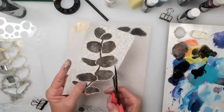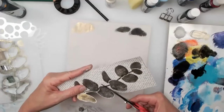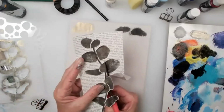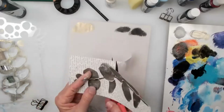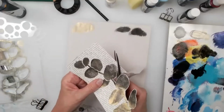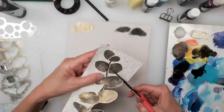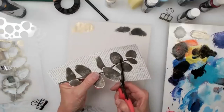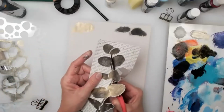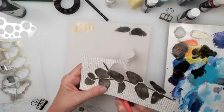And you can do this with any element, like if you had a bird or any shape that you want. You can even make circles, just simple circles would look really dynamic this way. If you just had a little circle stencil and you wanted to cut out some circles and then glue them onto your journal, that would be cool too. Anything, just a shape. So you're basically creating a really interesting design without a lot of effort because you've got that underlayer of the pattern that's underneath. I'm just going to go around and I'm taking my time.